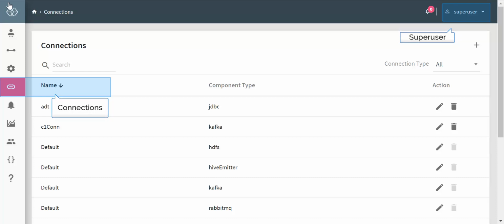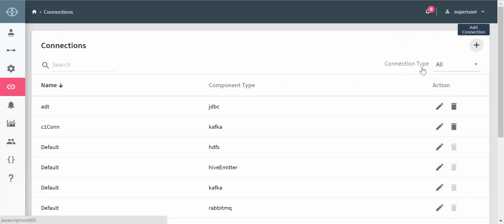In order to read or write data, you need to have access to the data source or store. And to do so, you will need a connection. Only the super user configures connections. So start by creating a connection or ask your supervisor to create one for you. Once you have the connection ready, you'll be able to use it in your application or pipeline.